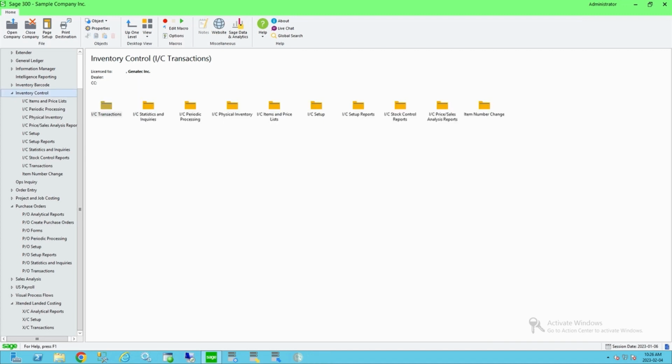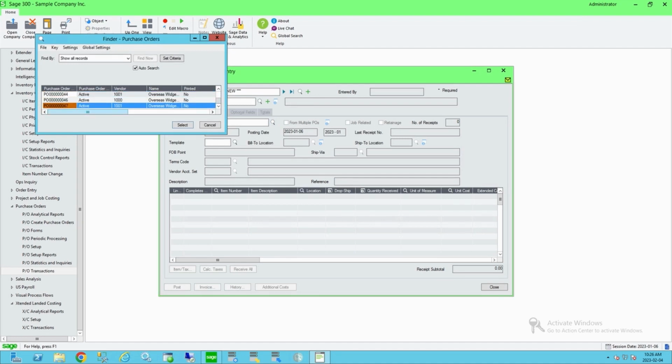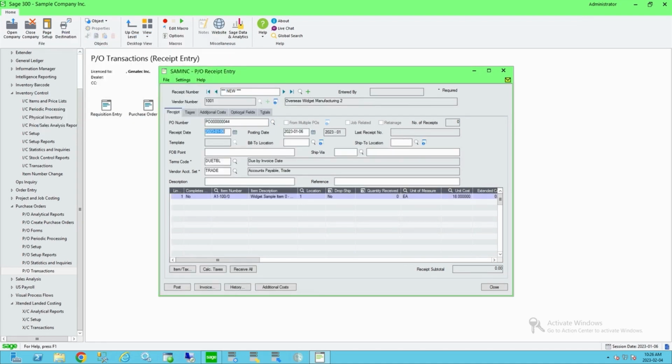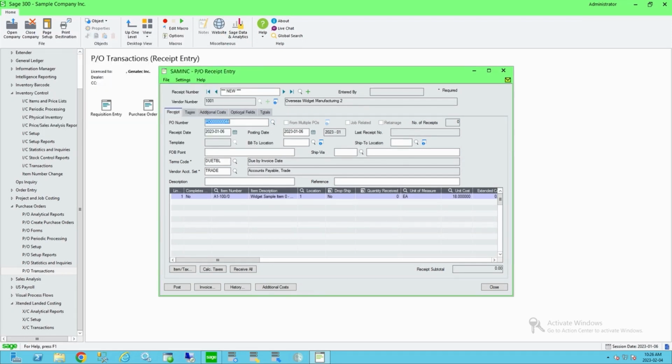To further the final steps here, the main event again happens in the purchase order receiving. So we're going back to a normal functionality of Sage. We're using Sage's purchase order functionality. In the purchase order receipts, you will still receive either by purchase order or multiple POs. Typically speaking, if we were to say, let's receive our purchase order 44, well, I'll select 43 actually, just to have a purchase order with multiple lines. I'll click on Receive All.